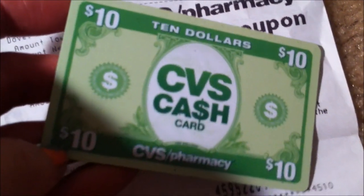Then I got the buy two Tostitos bags and get a free dip. So I got three dips on that and I got full value off. They were actually $3 each, but it took off $3.69. Then I used a $2 off on the Glade Expressions. Then 50 cents off on the Febreze. And then $17 ECB and a $5 ECB. I ended up spending 3 cents for this transaction and I received a $4 ECB for the rain check that I have for the swap and a $10 cash card.